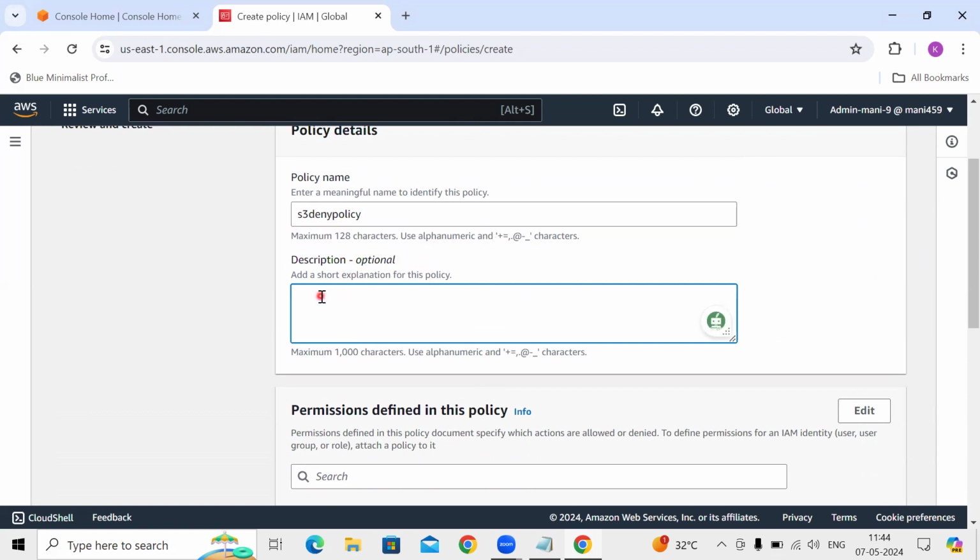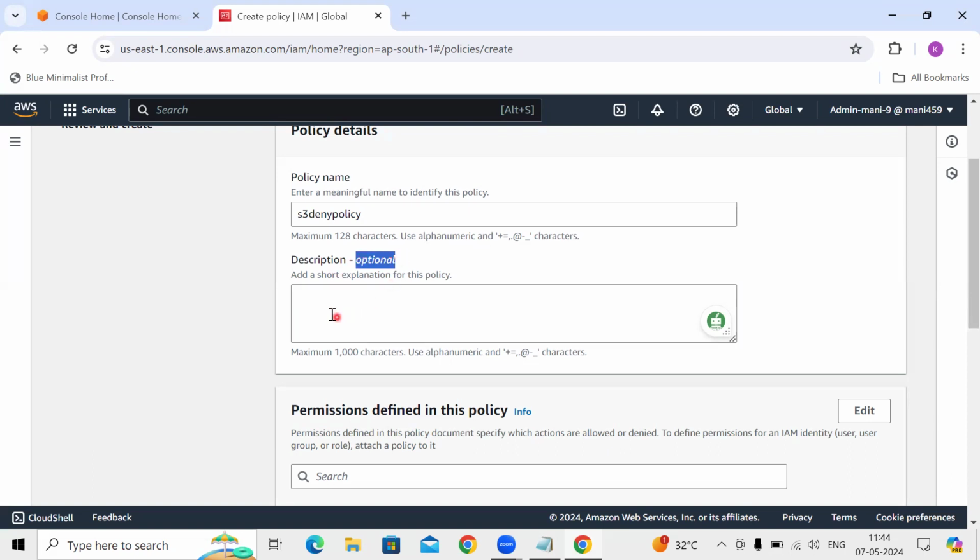Description is whatever you are performing: I am creating one policy, and for that policy I am assigning all the S3 service deny actions. Like that, you can mention it in the description.